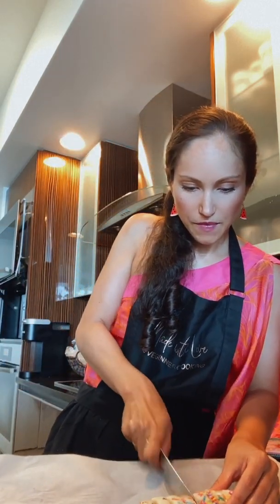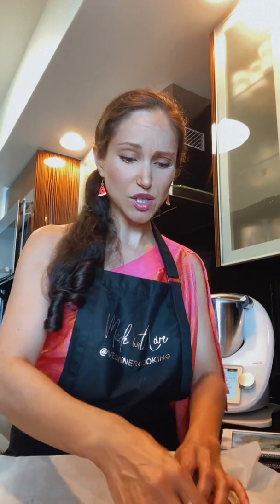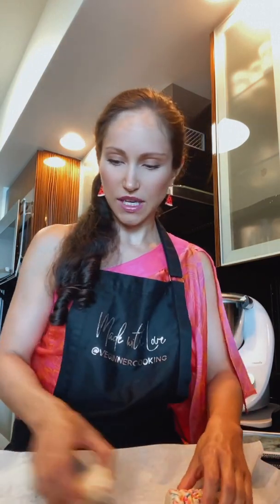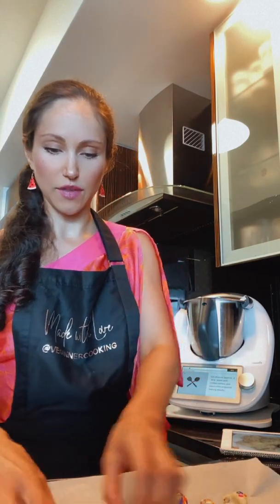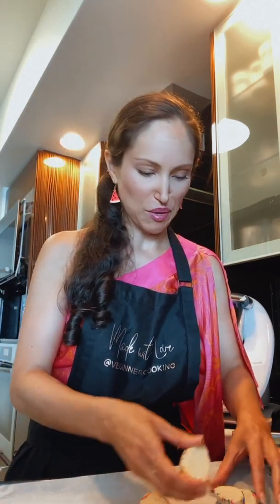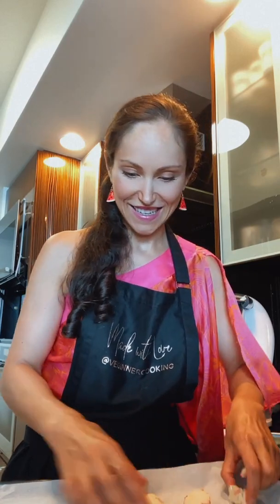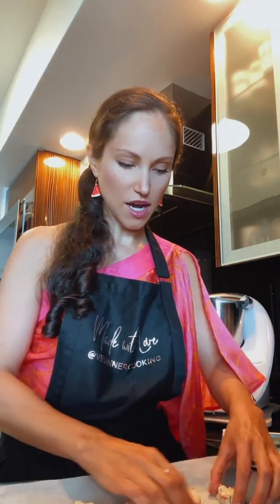Cutting these off. And then we're gonna pop that in the oven. It only takes about 10 to 12 minutes in the oven for these to be 100% baked, which is another thing that I love about this recipe, because you get to eat it right away. You don't have to wait that long to eat it. So that's always good, because these cook fast. All right, so you wanna keep an eye on it. You don't want it to get too golden brown.